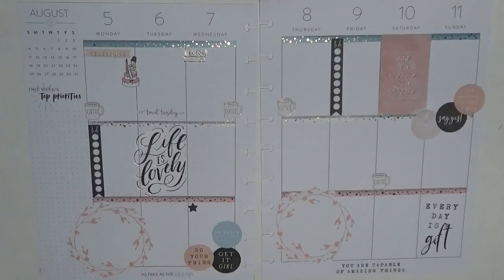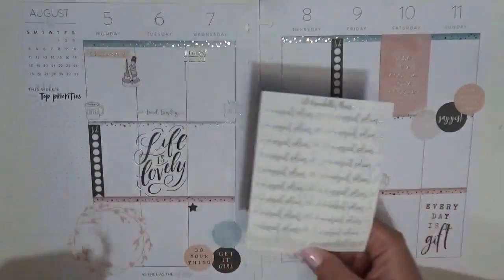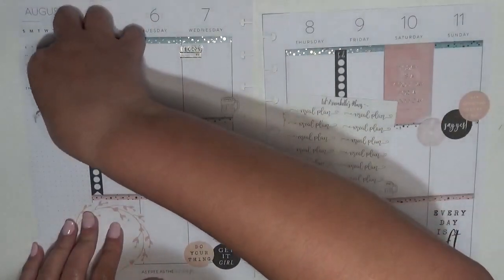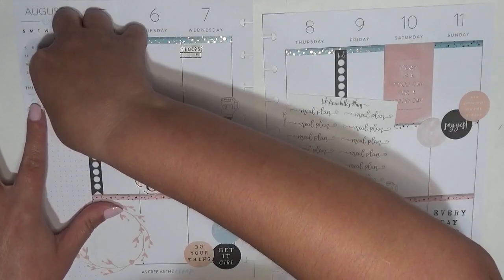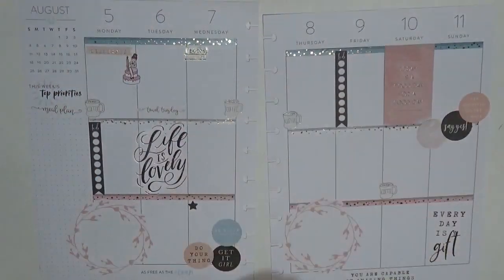Oh, I need my meal plan sticker. Also in the rose gold foil from Lil Annabelle's Plans. So we will stick that right here under the top priorities sidebar. Not straight, but that's okay.